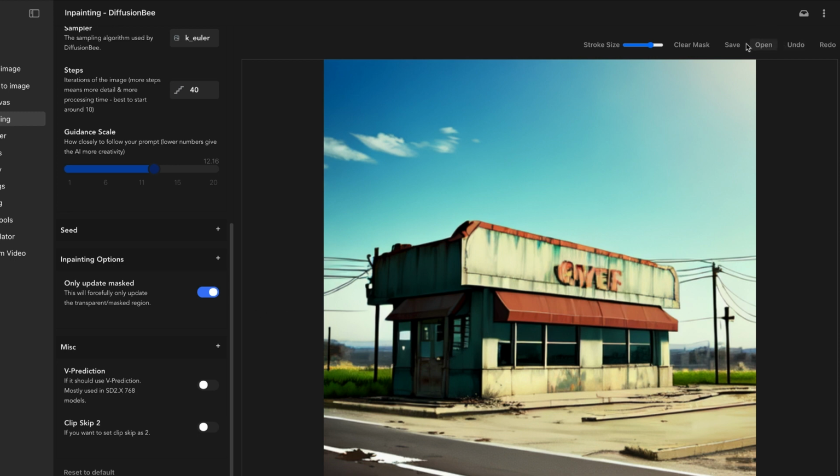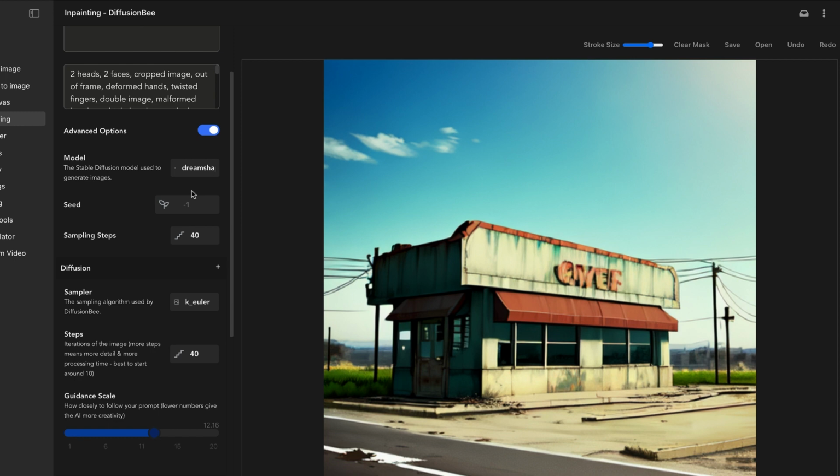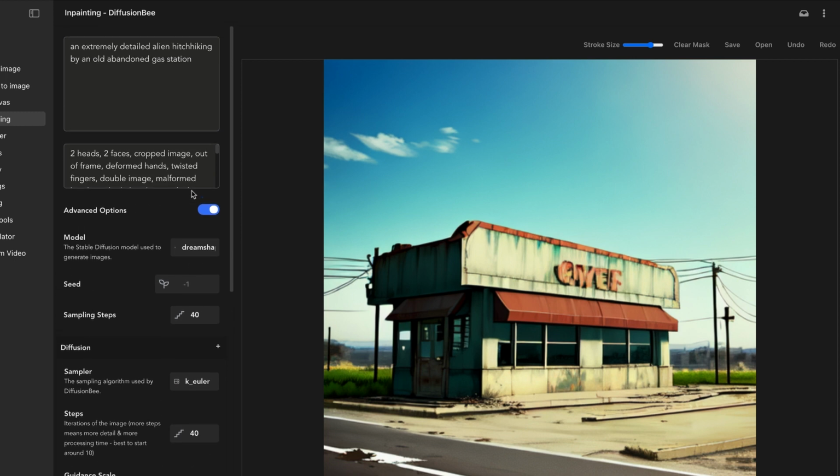And if you're happy with it, you can save the image out. You can also open an image from your computer and bring an image in and modify it that way. But basically, everything you can do here, essentially you can do in AI Canvas, but AI Canvas gives you a little bit more flexibility. So let's dive back over there and fiddle around a little bit more.